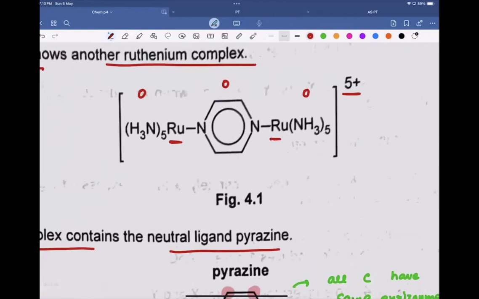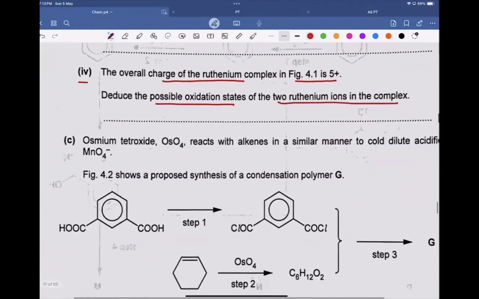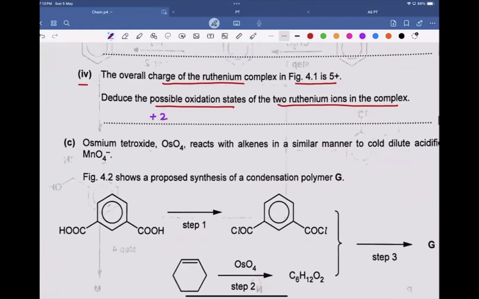So there are 2 possibilities. It's +5. So we get +5 over here when one is +2 and the other one is +3. Or the first one is +3 and the second one is +2. So that's how we are going to get the +5 charge, because it's a transition metal ion, and a transition metal ion loses electrons. These are the metals. So when metals lose electrons, they have an oxidation number in whole numbers only. So it means one is +2 and the other one is +3. Is this clear to all of you?